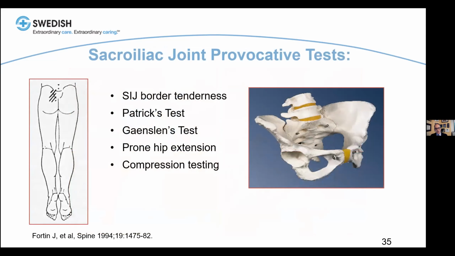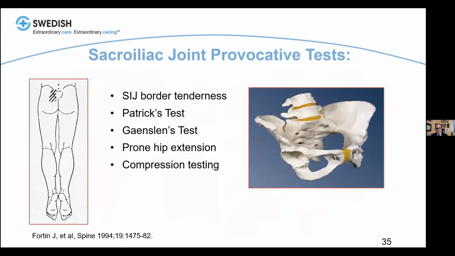So there's the common what's called the Fortin finger test, where patients come in and they say, I hurt right here, and they point below their belt line. It's actually somewhat sensitive for SI joint pain, but I think there are more provocative tests that we're going to cover, which are pretty easy and take a couple of seconds to do. Patrick's test, Gaenslen's test, and I'll show you prone extension. I don't like to use the names, but in this case, they're easy to explain.